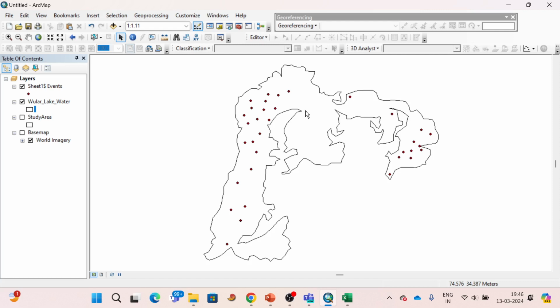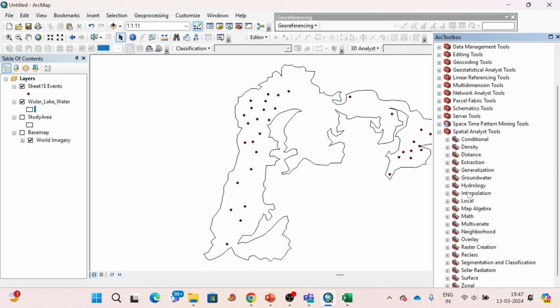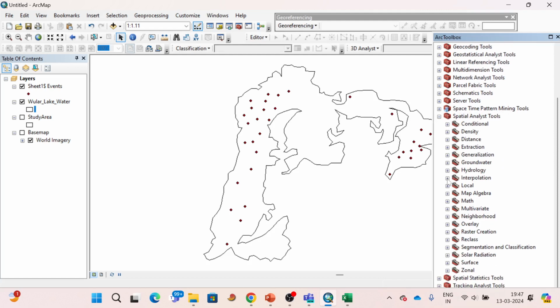Okay, so for that, what you have to do is go to Arc Toolbox. Then you have to go to Spatial Analyst tool. So I think it's here, Spatial Analyst tool, and then you can go to Interpolation and then do IDW.